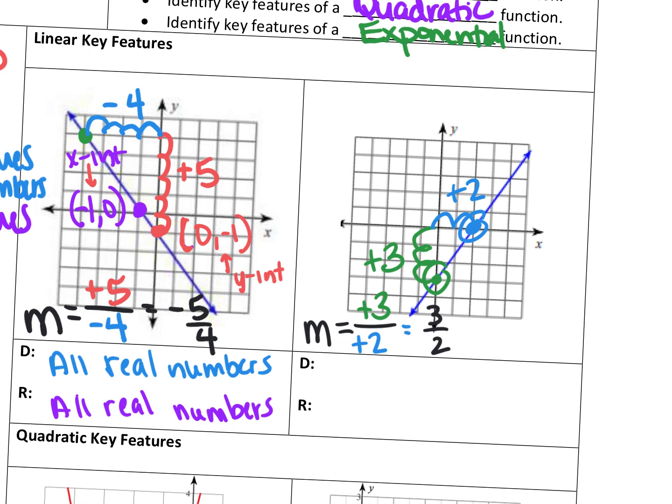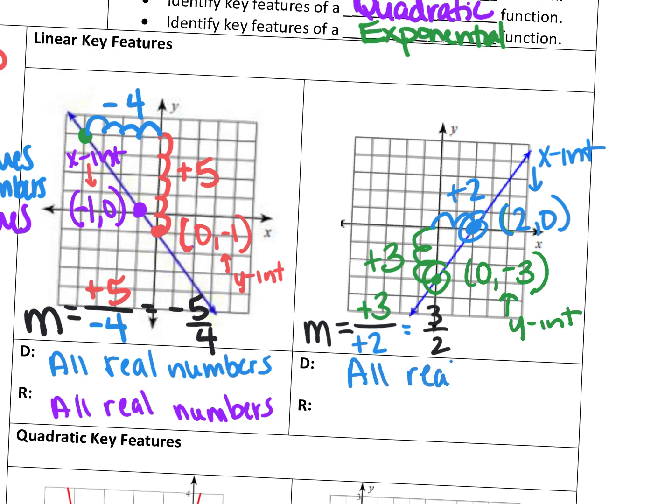Now, if I want to find my intercepts, look, it's crossing the x-axis here. And remember that at the x-axis, the y value is always 0. So it's crossing at (2, 0). And then the y-intercept is sitting here. Notice that this x value is always going to be 0 because you never run on this axis. You always rise. That point is (0, -3). And we want to find our domain and range again. So remember, this is the x-intercept, which crosses the x-axis. And this is the y-intercept, which crosses the y-axis. The domain of the function, recall, for every line, is all real numbers. The range on this function, for every line, is also all real numbers.